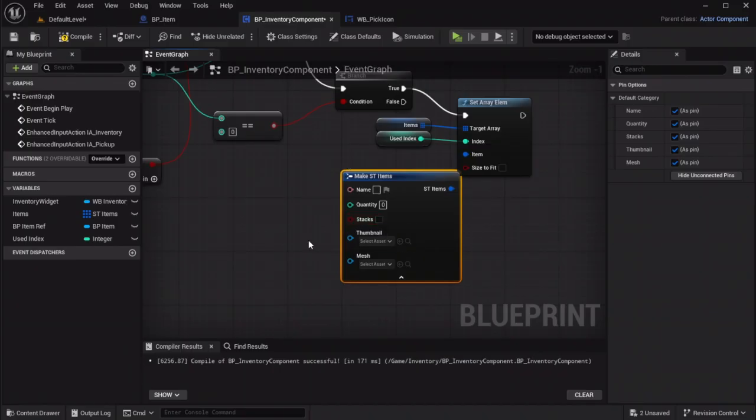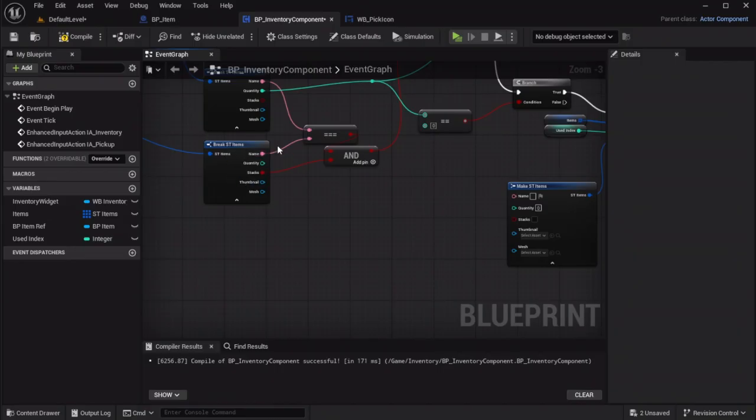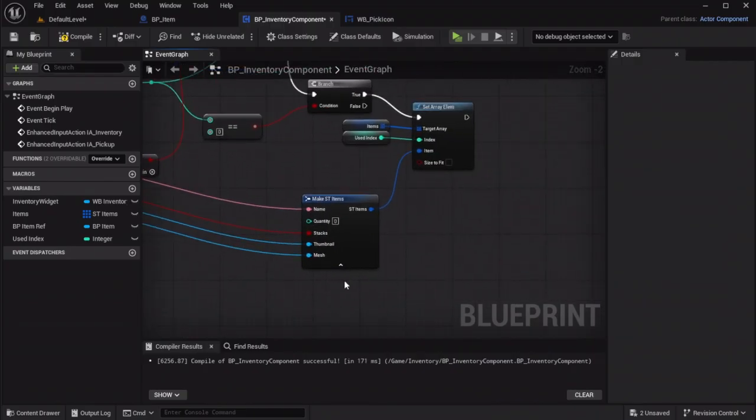Now connect the pins from the item pickup break node and connect them all to the new make node, except for the quantity again. So name to name, mesh, thumbnail, everything except for the quantity.